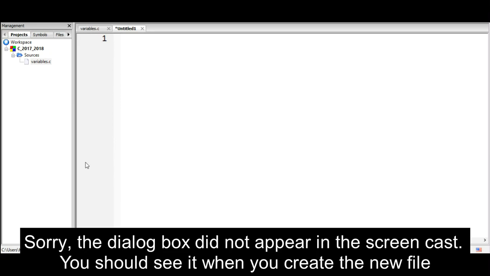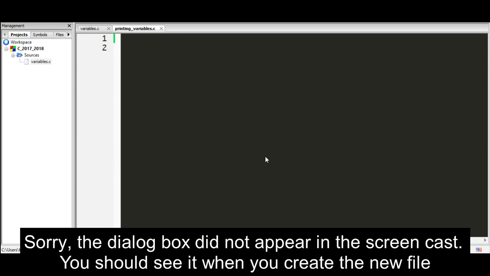We'll give it a name, printing variables.c. Always remember the .c extension, else it's going to save it as a plain old text file, but we need it as .c. Then we click save. Here we just click OK, leaving the settings at default.